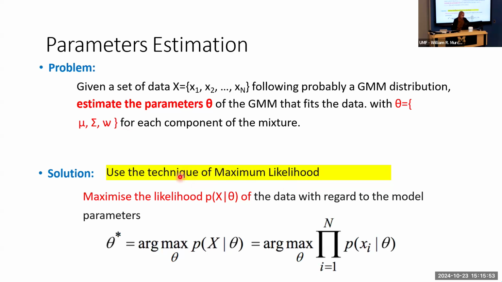So how to do this? We need to maximize the likelihood, the probability of x given theta, given the data, with regard to the model parameters. Theta is what we need to optimize, and when I say optimize, it is to maximize the likelihood. How to maximize is to use the max function. If I have a set of things and I want to find the max, I use the max function. Now, do you know the difference between max and argmax or not?